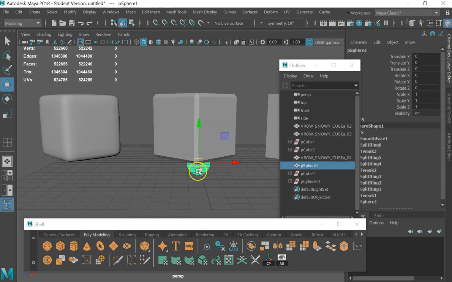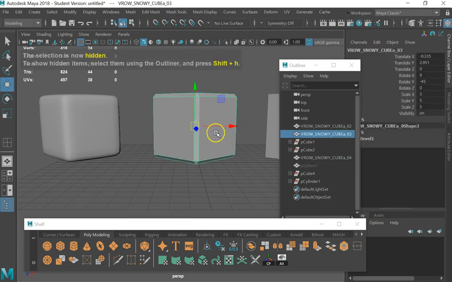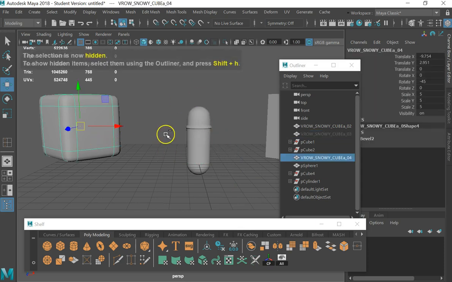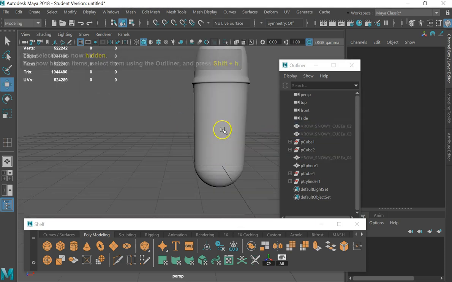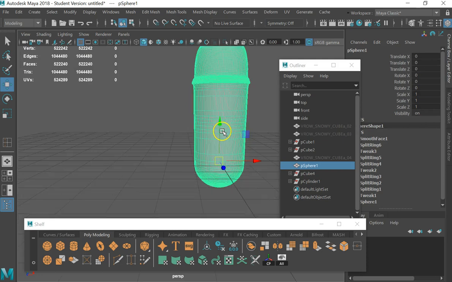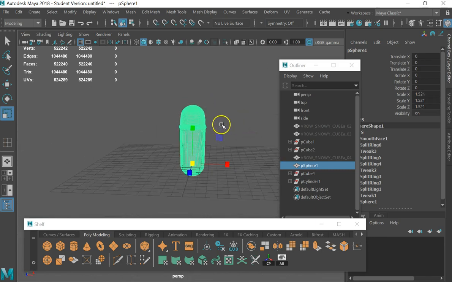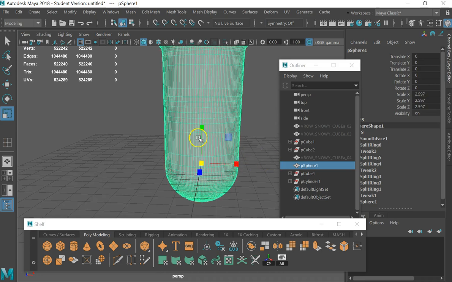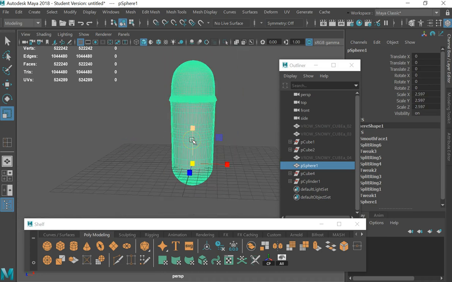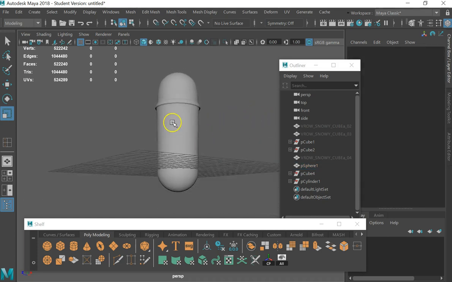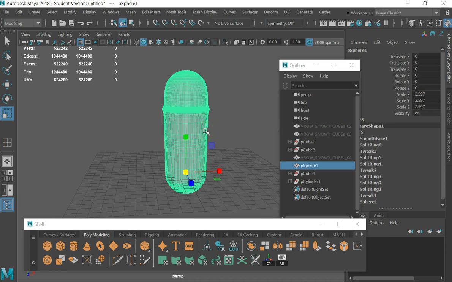We'll just go for a moment. Actually, no. There. This is one other method which Dan hates, but I'm going to show you anyway. So let's say you've got a bit of scan data like this. Let's say you get scan data and it's just poly soup, you've just got triangles everywhere, and you can't use it in any way, shape or form.